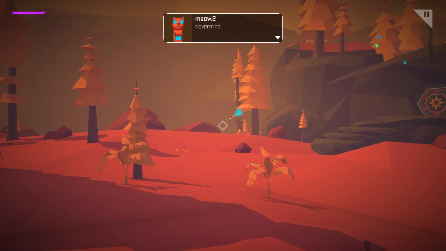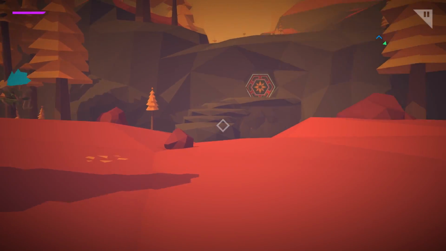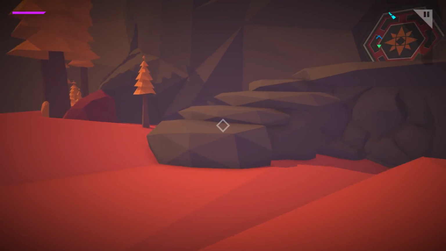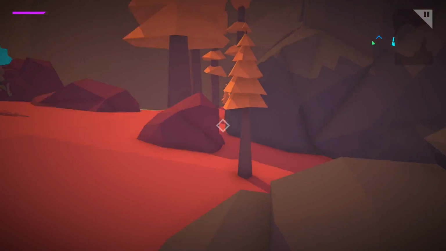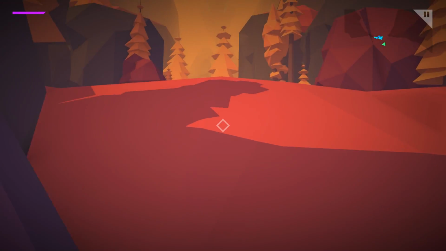Never mind. There is another Morphite door in front of you. Yep, right over there. Let's see if we can get over there without aggroing Mr. Bug. Okay, it worked out. Stealthing in this game isn't too hard. It's stealthing while scanning that's the tricky bit.